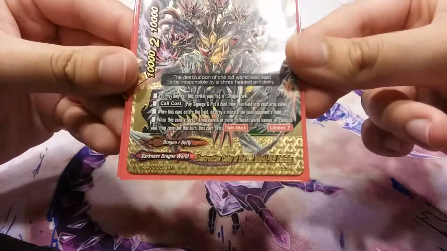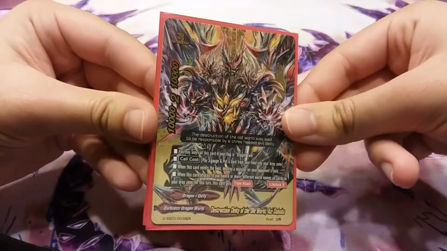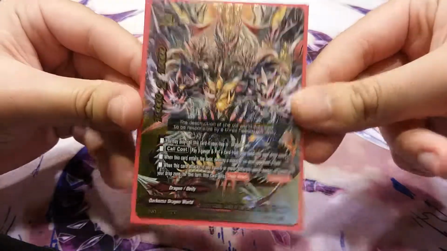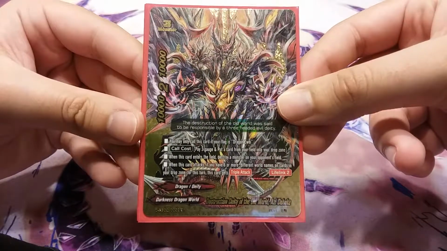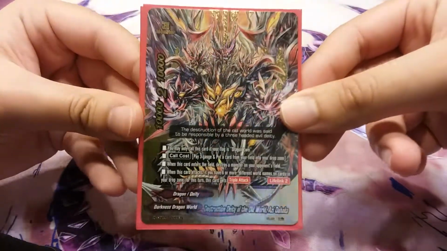And as for the buddy, it's Destruction Deity of the Old World Azidahaka. Size 3 with 10k power and defense, critical of 2. You can only call it if your flag is Dragon Zwei, an easy condition. Pay 3 gauge and basically sacrifice a card from your field. When it enters the field, destroy a monster on your opponent's field, so instant destruction.